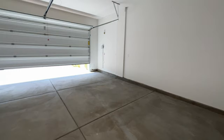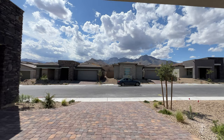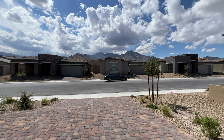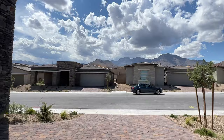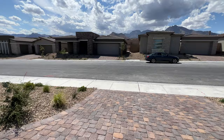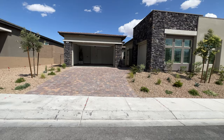So this is how it feels, guys. When you're about to go out of your home, you will be greeted by these amazing mountain views. Right? This mountain is gorgeous. It just doesn't justify again. Okay. So this is how it feels, guys. This is your neighborhood there. Lots of mountains, very quiet. The noise that you're hearing is the construction workers, right? Because they're still finishing some houses here.